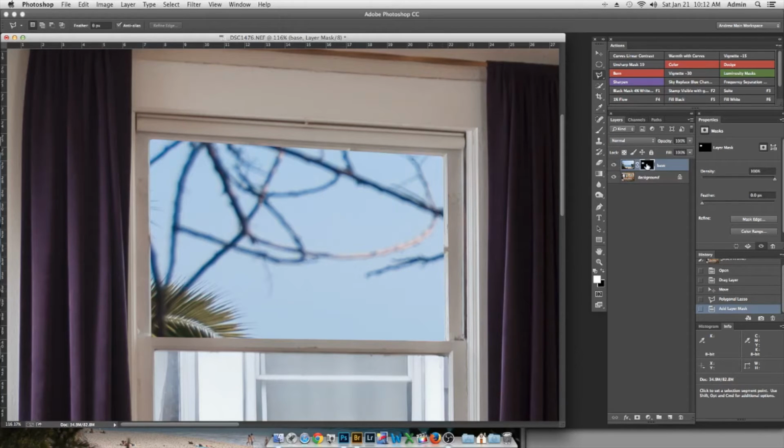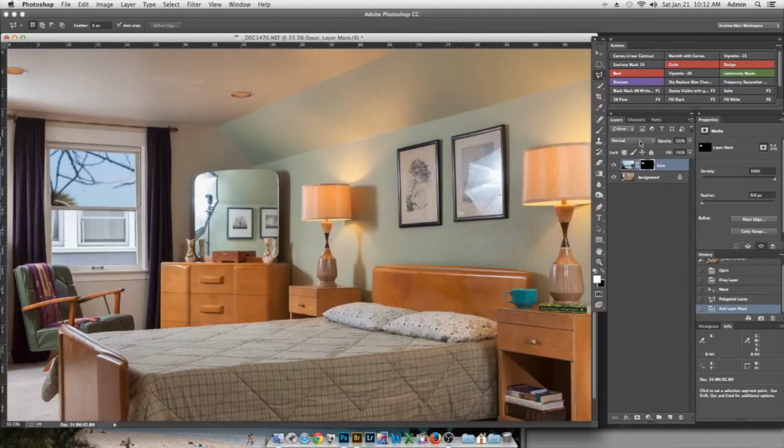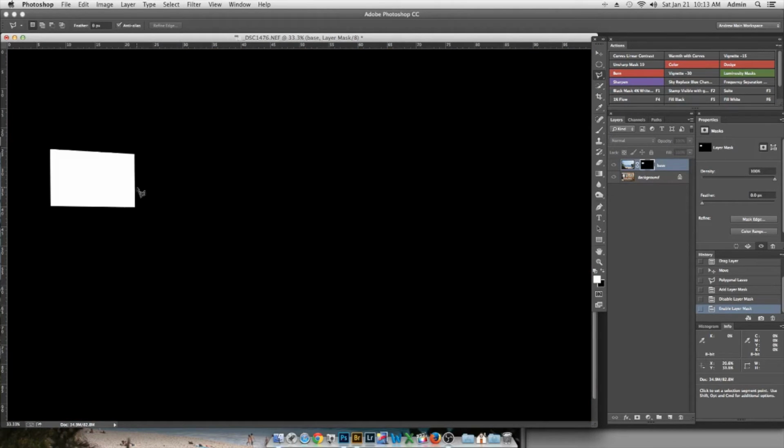So when it makes a mask for you like that, if this is confusing to you, don't worry. This is called a mask, and let me back out a little bit so we can show you what's going on. So see, if I don't show this layer at all, that's gone now. If I show the layer, we're just seeing that one piece of this photo, right? Just that one piece. And that's because with the mask that we made, everything that's black on the mask is being blocked on this photo, and everything that's white is being shown on this photo, okay? So if you want to see what your mask looks like, you can hold down Alt and click on the mask, and that's exactly what your mask looks like, okay?